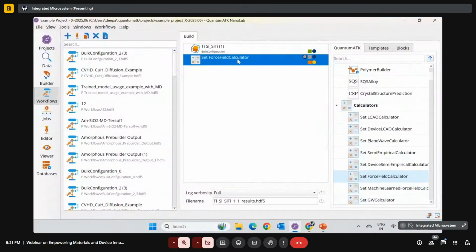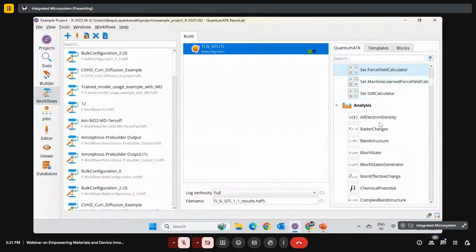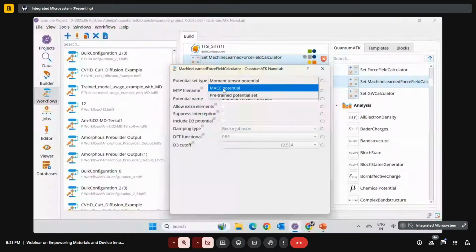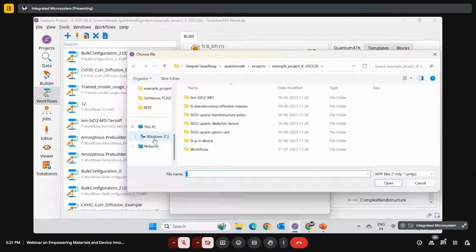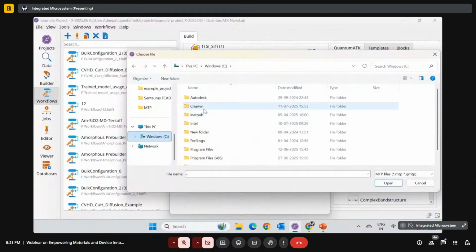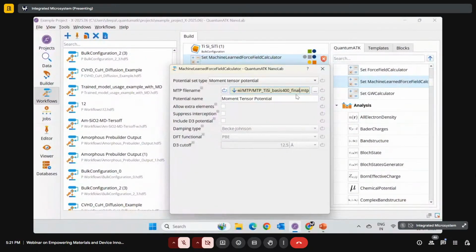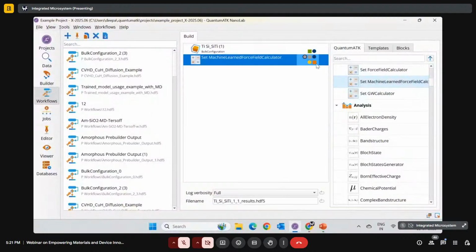If I take the interatomic potential that I generated with the MTP, then I have to go to the moment tensor potential and select the location where I ran the simulation, and this is my MTP data. Now you can see the data has been selected.